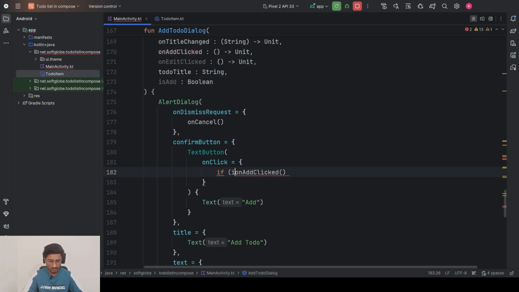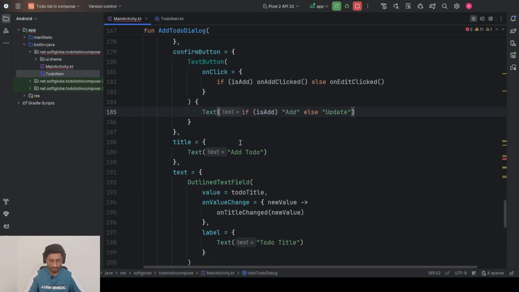If it is an add case, then on the confirm button we can call this function, else we can call the on edit function. Similarly, if we have the add case, then we can show the confirm button as add, else we'll show the confirm button as update.